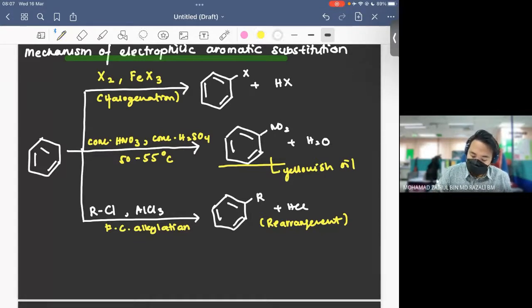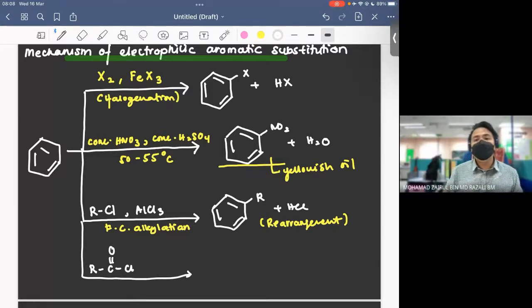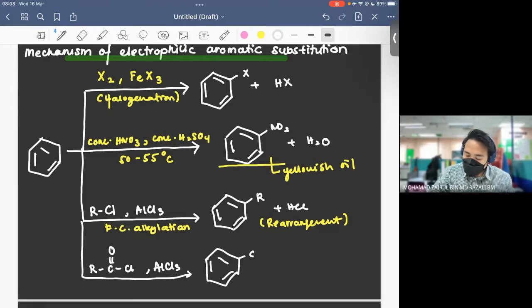Okay, so the last reaction is when benzene reacts with acid chloride. Acyl atau acid chloride, ataupun certain textbook panggil dia sebagai acyl chloride. In the presence of Lewis acid, we are going to add acyl group. C double bond OR ni kita panggil dia sebagai acyl group, plus HCl as our byproduct. So these are the electrophilic aromatic substitution reactions yang awak kena tahulah.